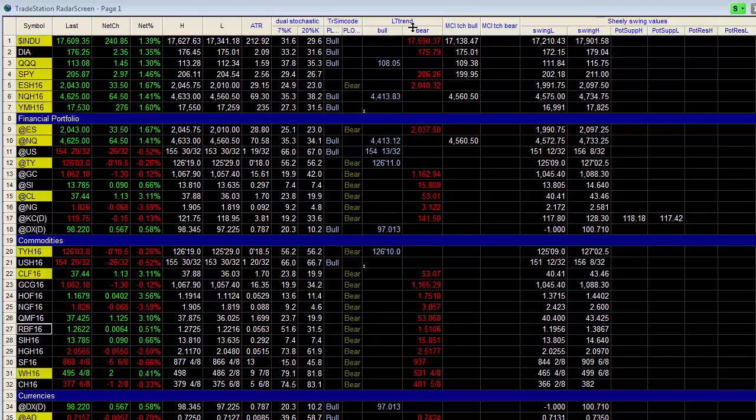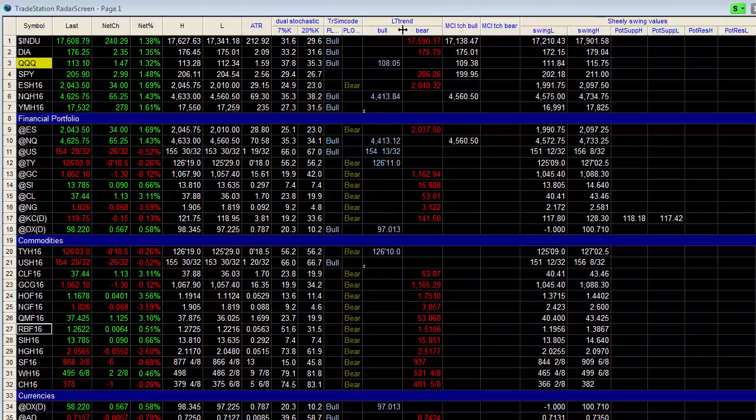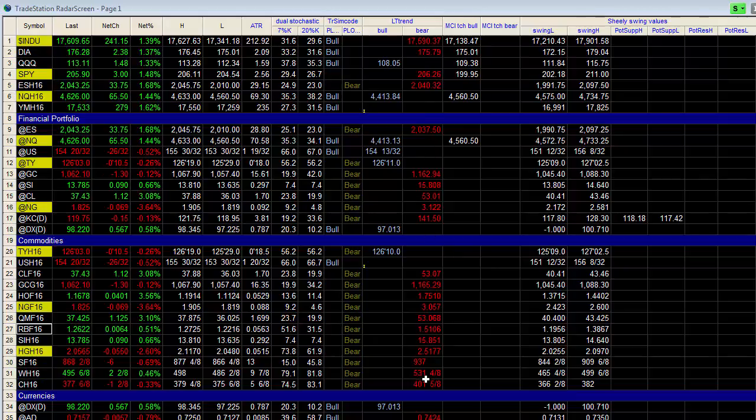And here we're taking a look at LT trend, which is long-term trend. And as you can tell, the calculations here are based upon whether or not it is a bull trend. And if you see all the red columns here in the longer-term trend, it's whether or not there's a bearish trend. Now let's take a look at this column.